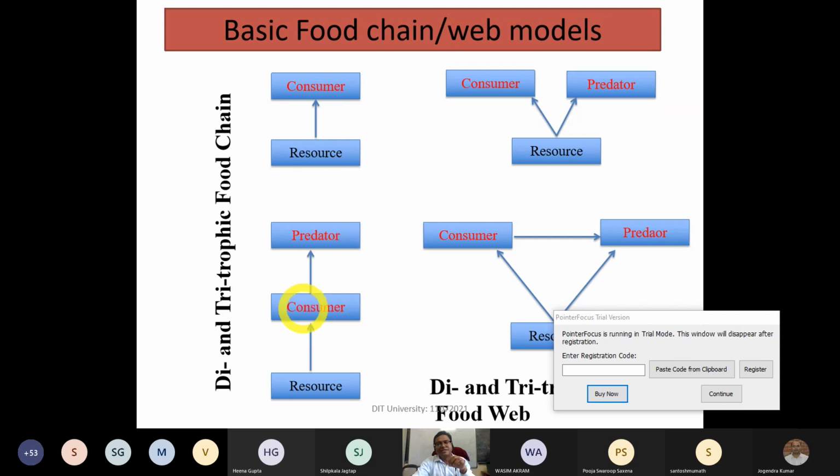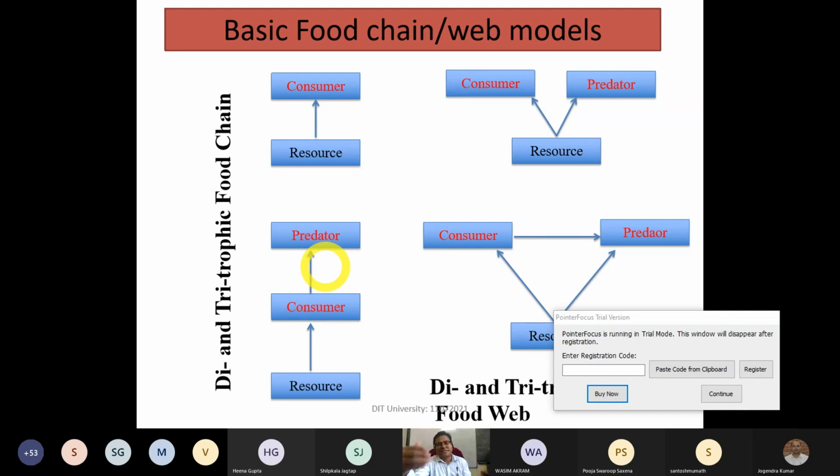So now the consumer has the implicit effect of the presence of the predator. Whatever the growth of the consumer was initially, depending only on the resource availability, now the growth is responsive not only to the resource availability but to the presence of the predator, or you can say the predator risk, right? So how the predator imposes the predation risk on the consumer will decide how much and at which rate consumer growth will develop.